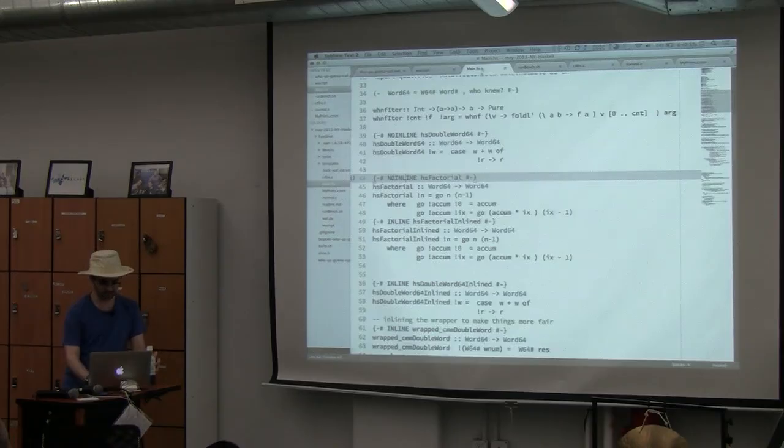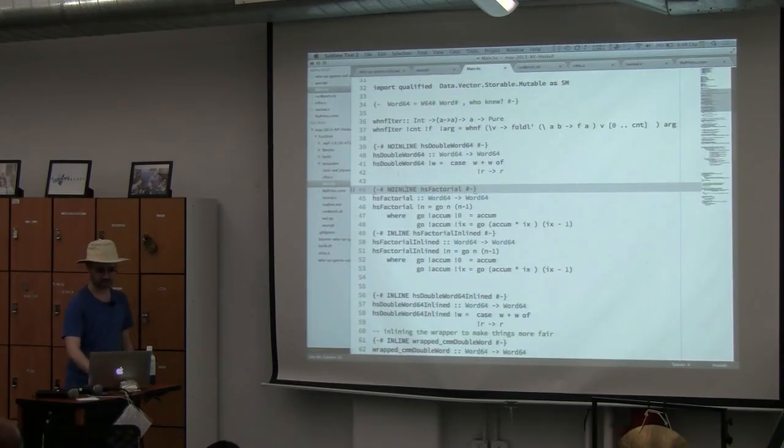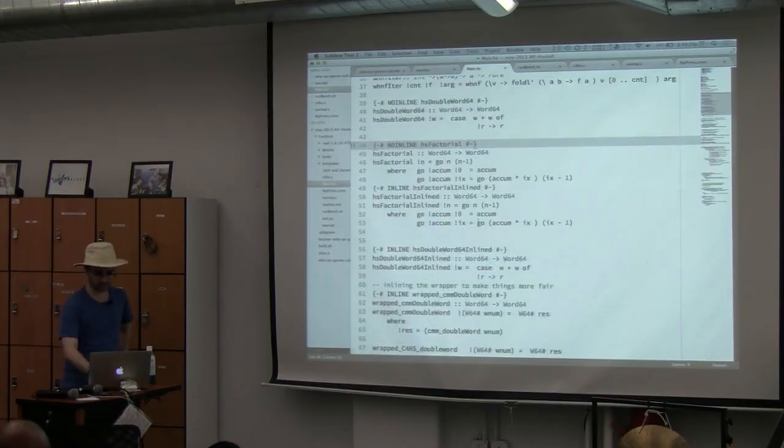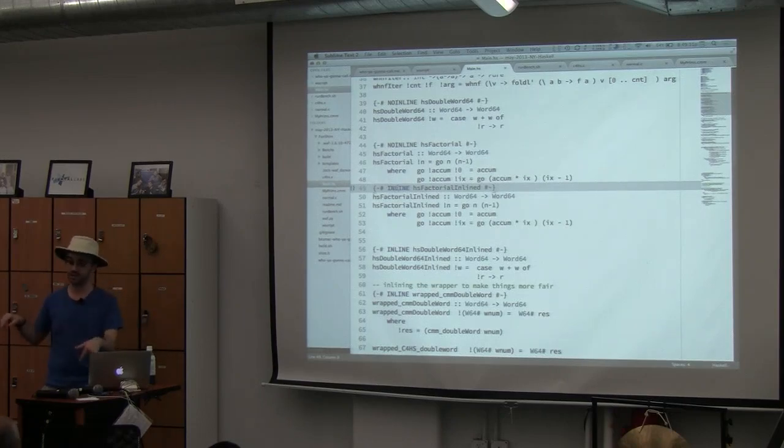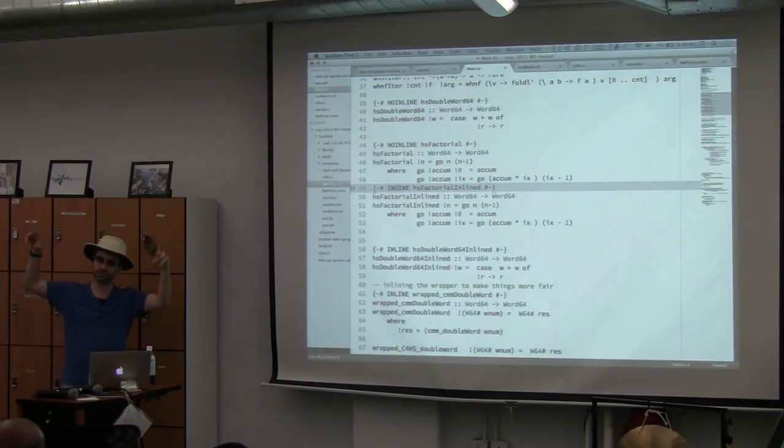Okay. So first I have the no inline version of add two numbers, and factorial, which I wrote in worker wrapper style. Then I wrote sort of the same thing where I said inline me, seriously, inline me. When you write the inline pragma, it says inline me. You are required to, unless I'm recursively calling myself, in which case you'll say no. You know, you don't want to inline recursive functions. It's bad. GHC has a notion called loop breakers, which is how it says I can't inline you further, Bob. But you know, that's okay.